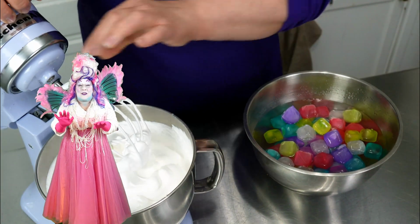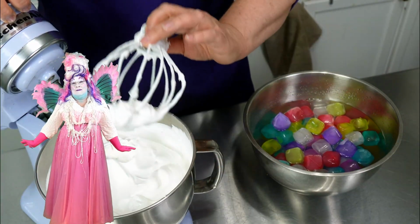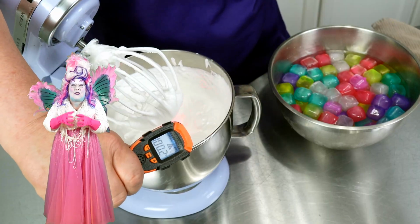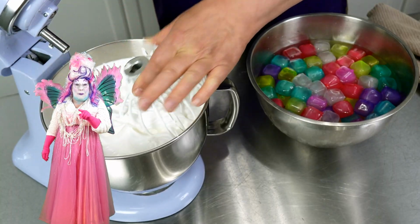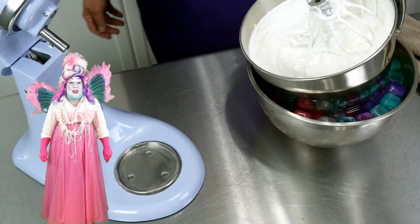We always get stiff peaks before temperature, so we help it along. Whisk in the cold outside with the hot center. Nope, not yet. While you're waiting, chop your butter so it can be room temperature all the way through, and then it'll be ready.